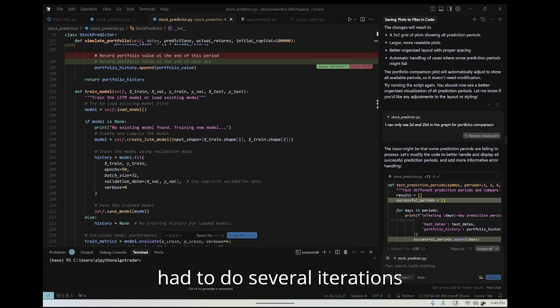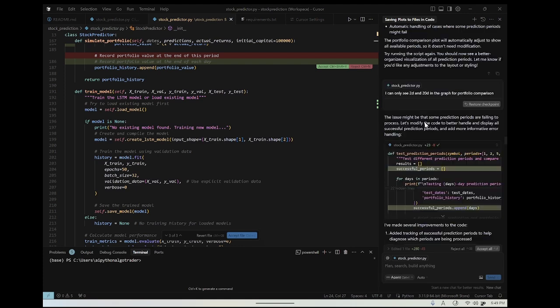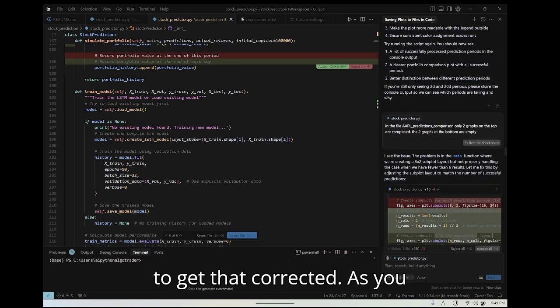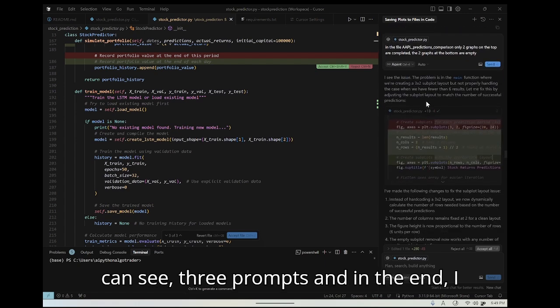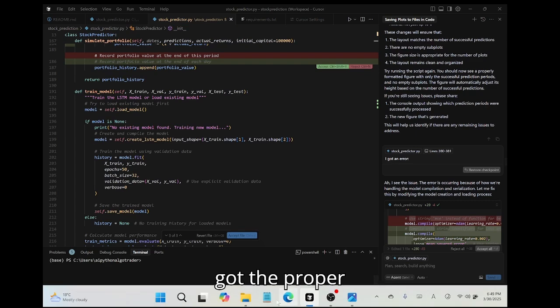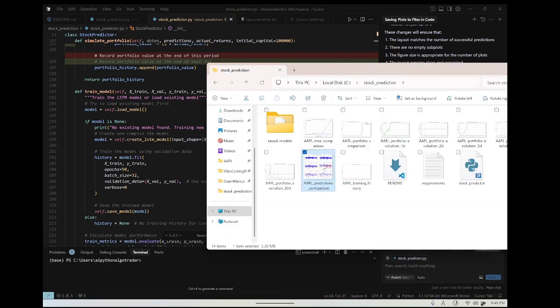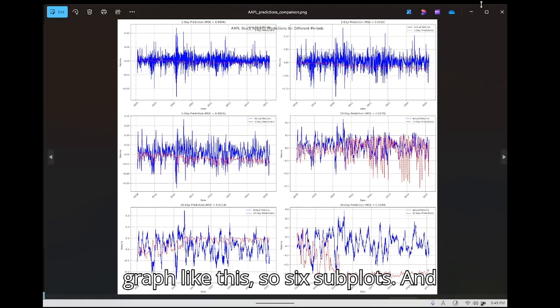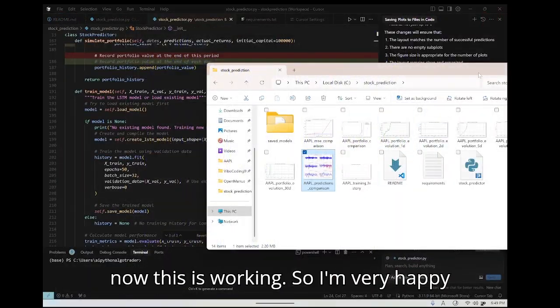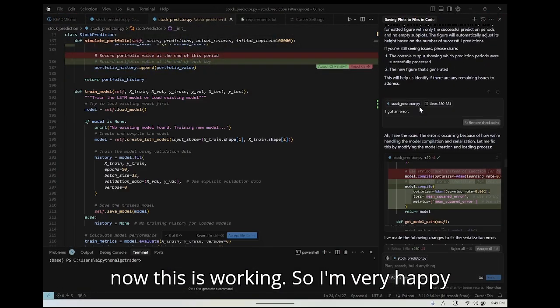So I had to do several iterations to get that corrected. As you can see, 3 prompts, and in the end, I got the proper graph like this. So 6 subplots, and now this is working. I'm very happy about this.